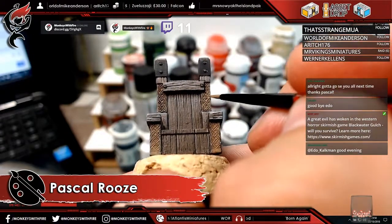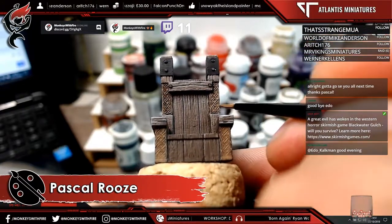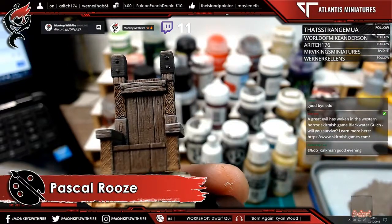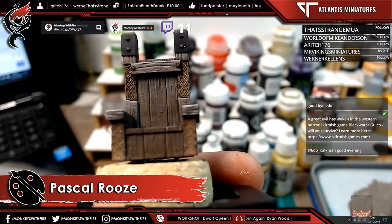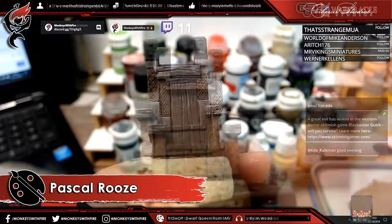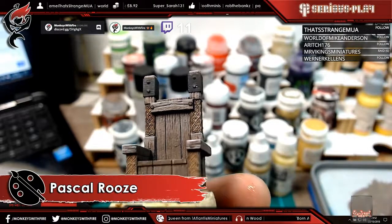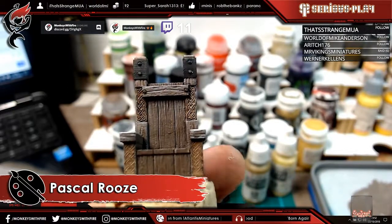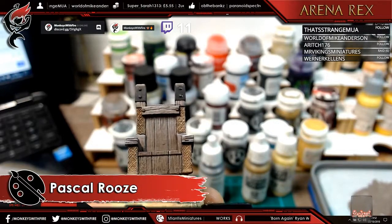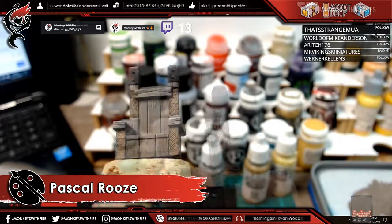I'm gonna use this bit as a test part before I start painting the other bits. What happens if I add more white? Get an even brighter highlight. There we go. That's looking great. See how that looks on screen. Oh, cool. Yeah, that's the trick.